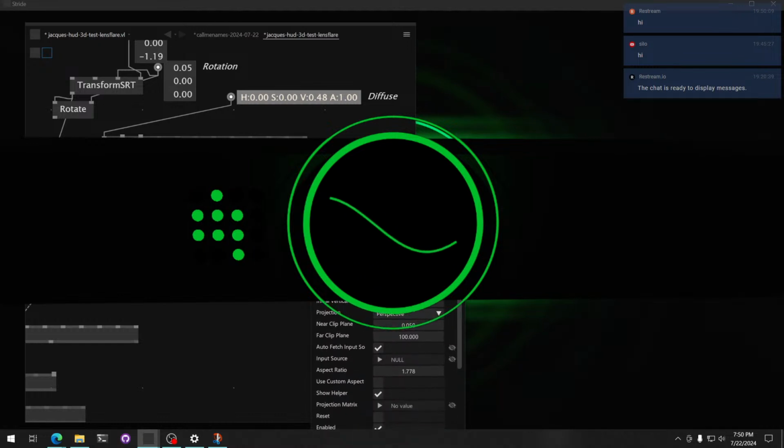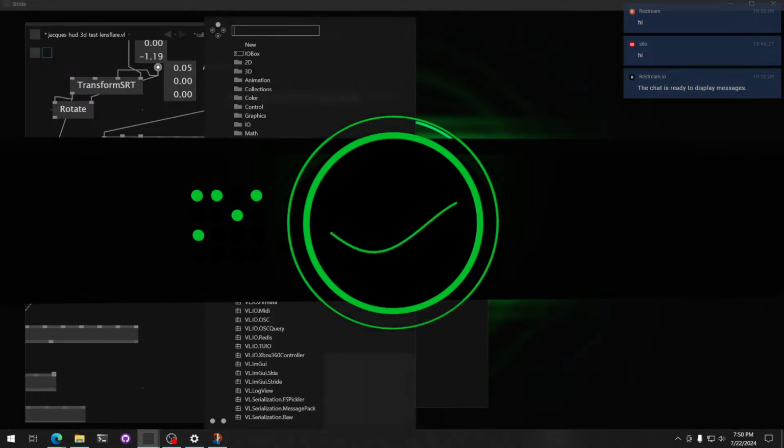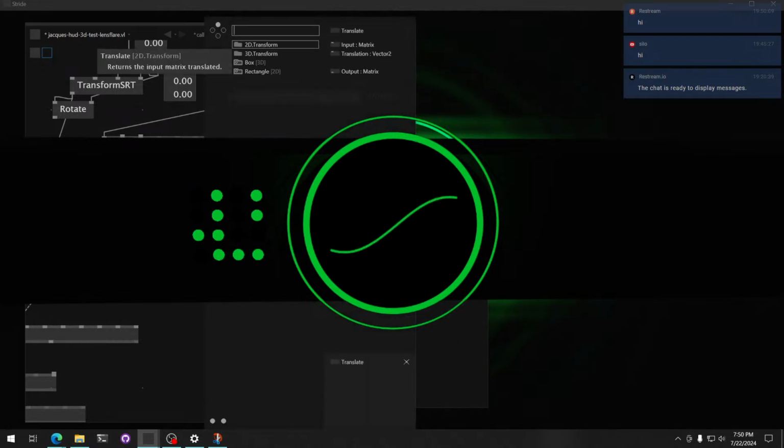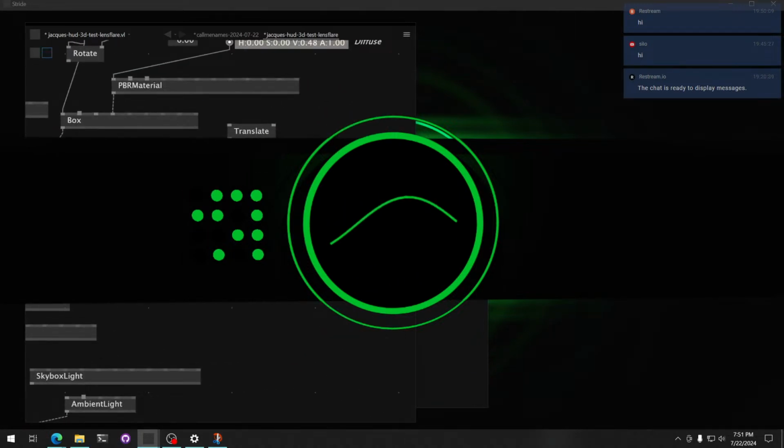I think I just need to move it, actually. Let's just translate in a 3D transform. There's no translation. Should I just translate the whole scene? That's another option, but that seems like a weird thing.